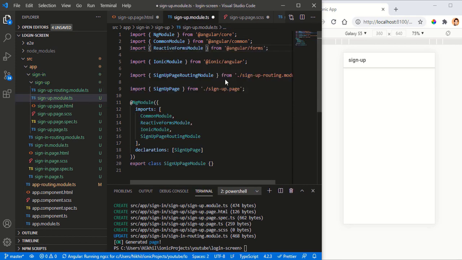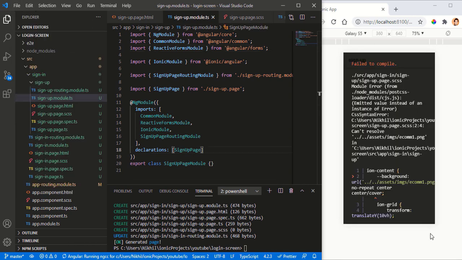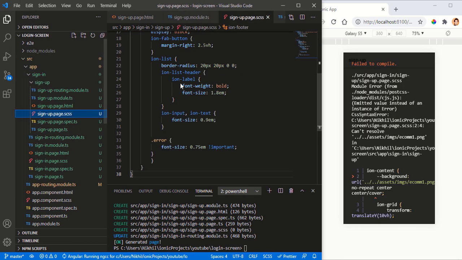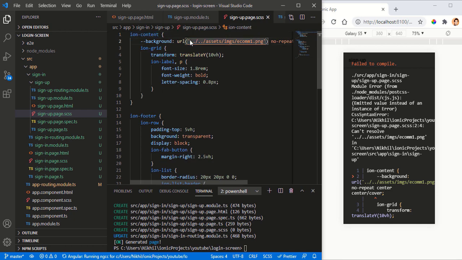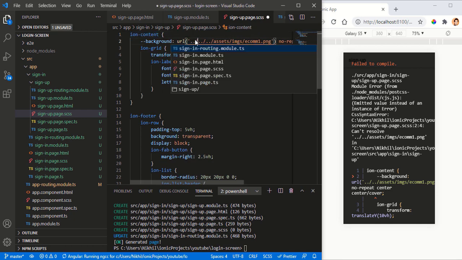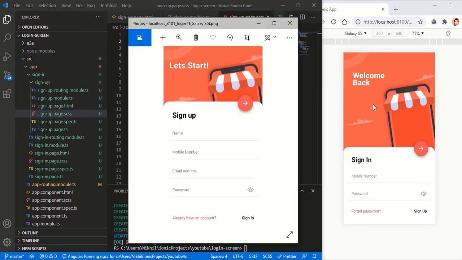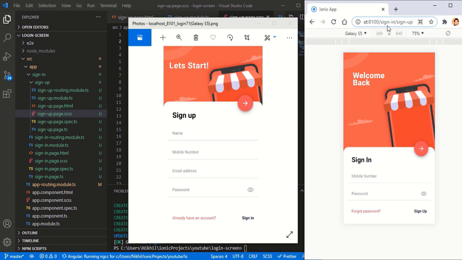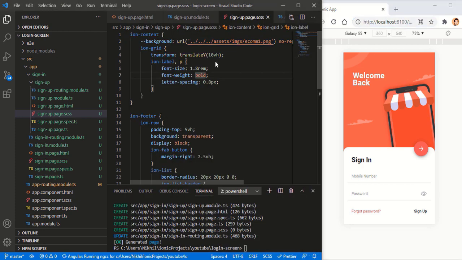Alright, and I can see some errors are popping up in the CSS also. What I'll do is, the error is coming up because of the URL. I'll simply pass another level, because we are in the sign in folder, so I have to keep the proper routing. Alright, now it is showing up. Everything is working, and you can see the URL. It is showing me that I'm in the sign up page. That's great. Now I'll change it to ecom2 because I have designed it different in my assets folder.